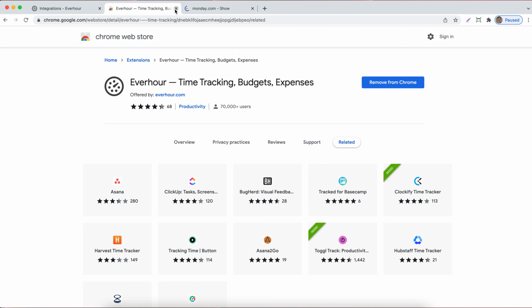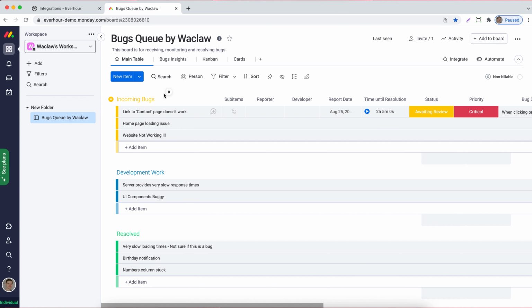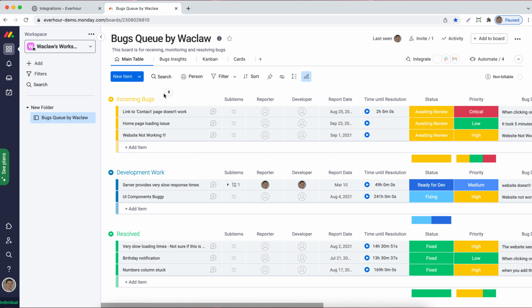So now when it's finished, we reload your Monday page, and after it's done, you'll see our time tracking controls. Let's wait a little bit. Yeah, here we go. So this extension added some buttons. For example, you can see the timer button, some time that was already logged. I can click on this timer to continue tracking hours.